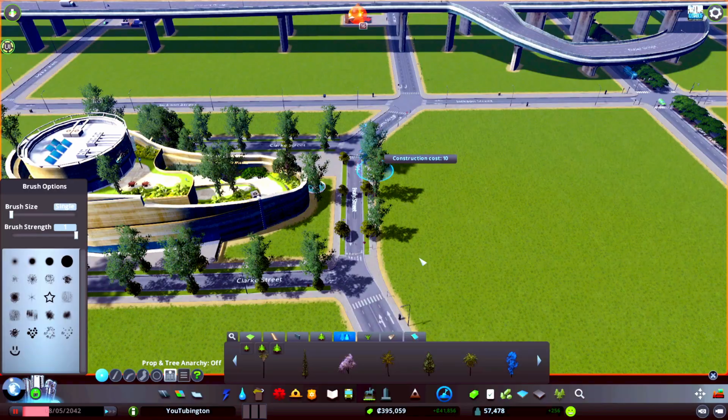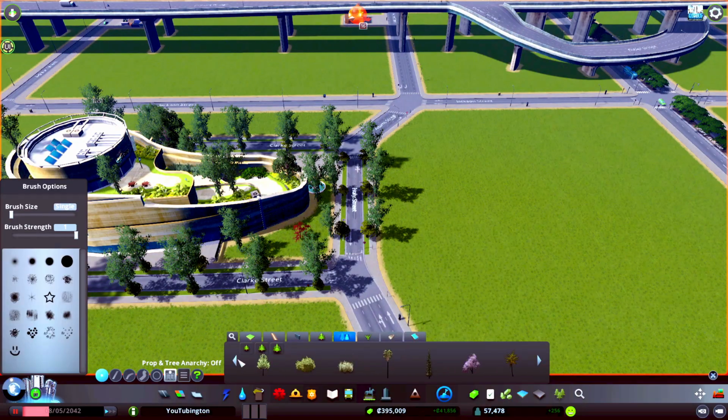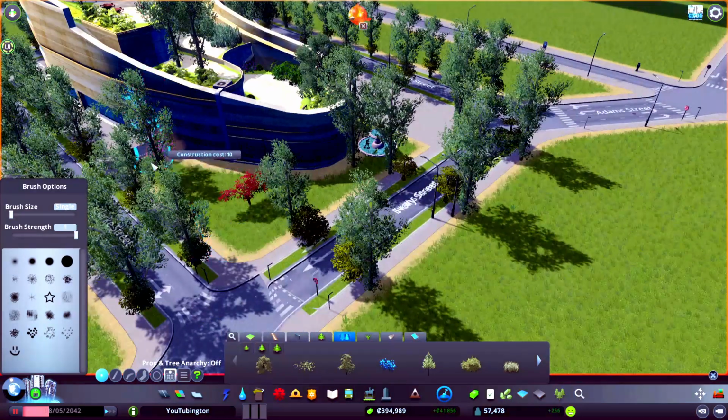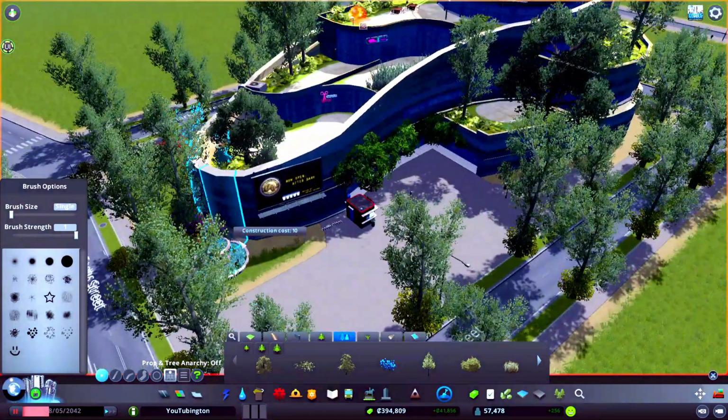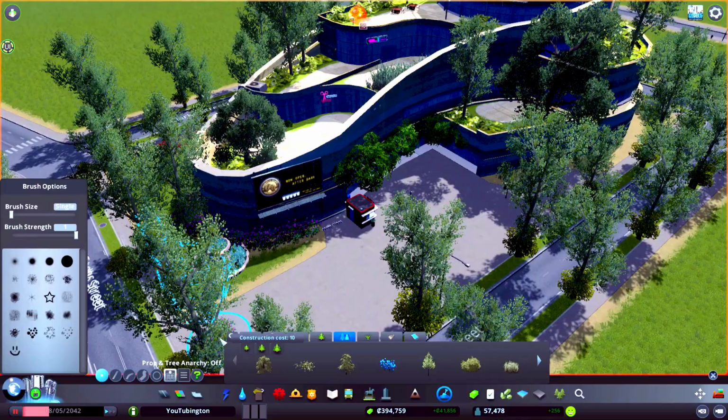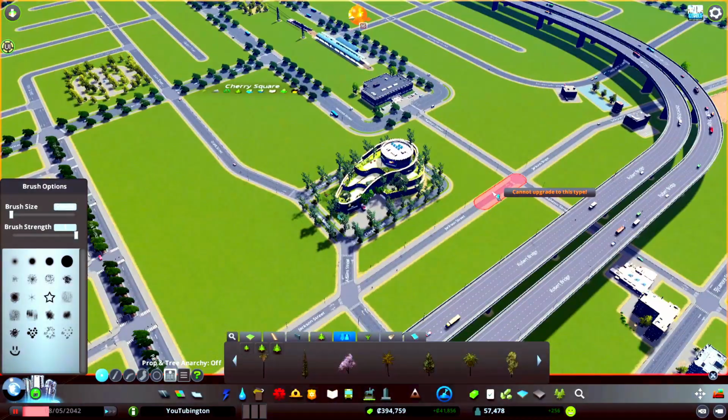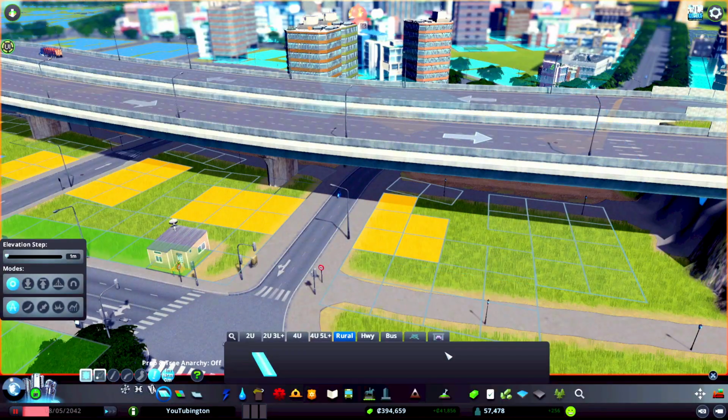I think we'll add a little bit more plants around the front of the mall here. They limit you on what you can do in the editor, so now we can add in even more goodness. Really do it up with these flowers around this corner here. Yeah. Nice. Little quick edits here and there.